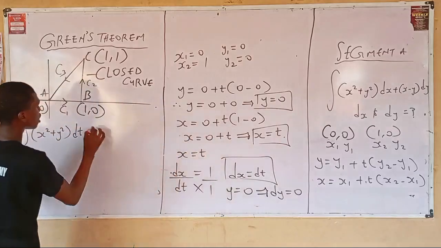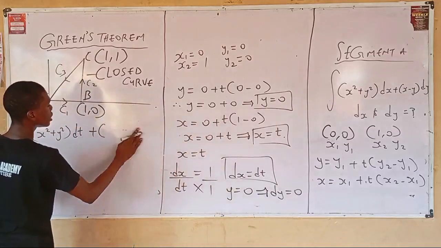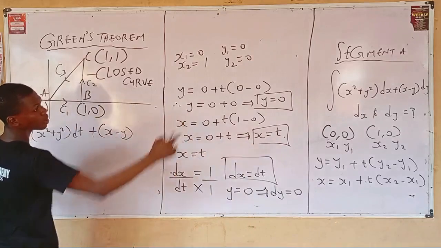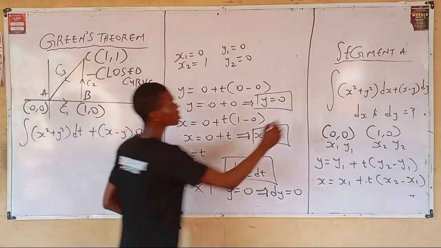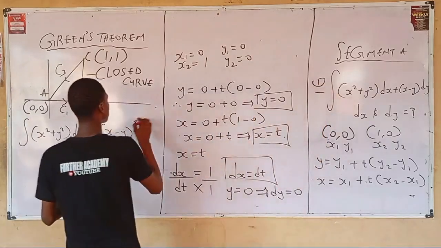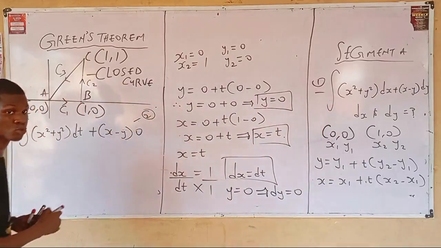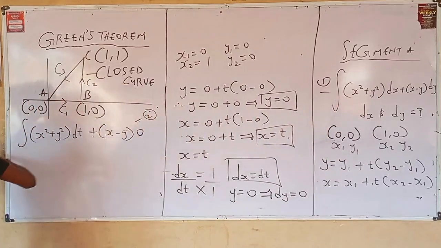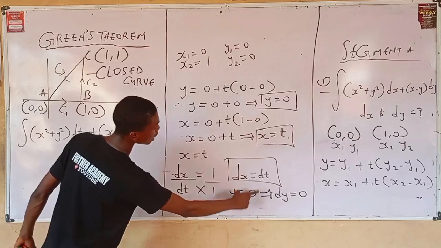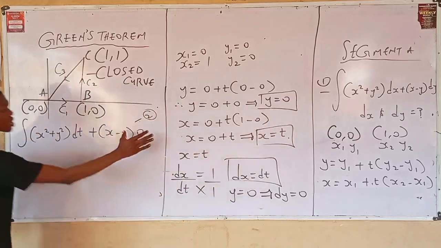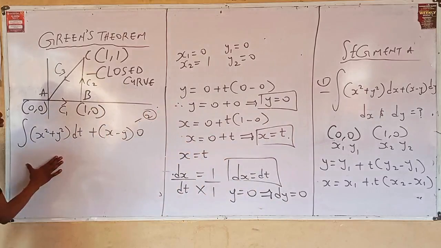Then plus all into bracket x minus y, dy. Now from here, let's say this is 1 and say this is 2. You know, 1 is still the same thing as 2, but in this case you are differentiating with respect to t. All your integral function must be in respect to what? t, or not necessarily t. What you've gotten as x and y, substitute. The function of x and the function of y that we've calculated, substitute into integral 2. Now let's do that together.